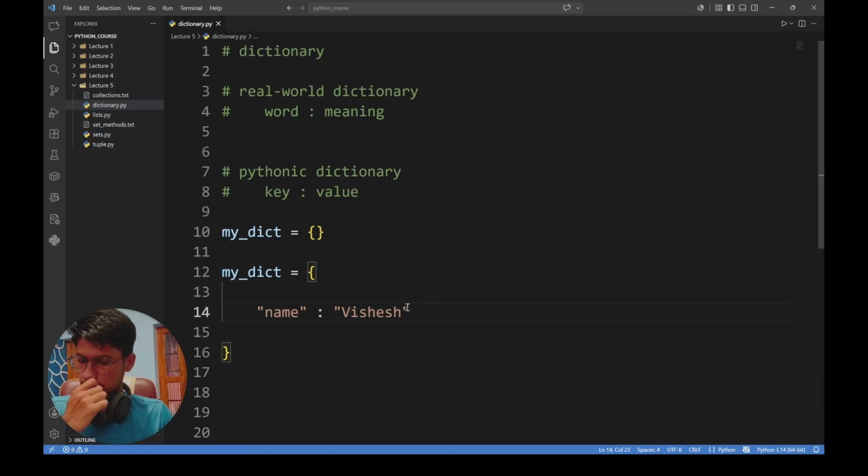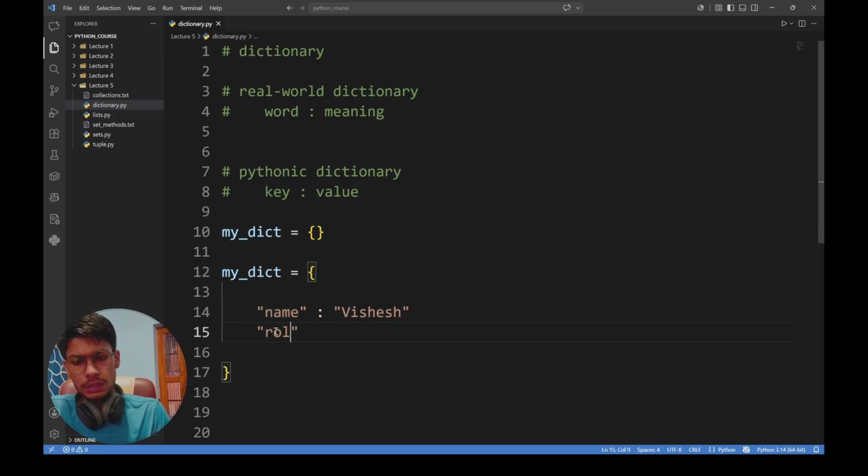And inside dictionaries, we generally don't create very confusing or irrelevant key value pairs, so that it doesn't become very hectic for the person who is accessing those key value pairs to actually relate them and get the answer that he wants. That is, we should never create a key that is actually a name and assign it a value like 123. That is a bad practice in programming, and this practice should be avoided.